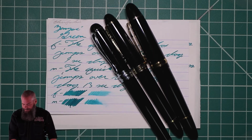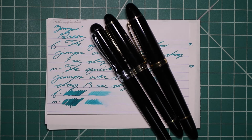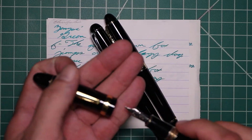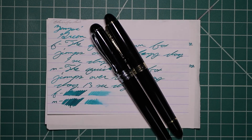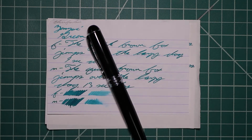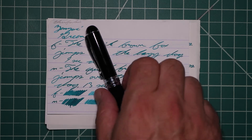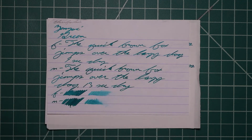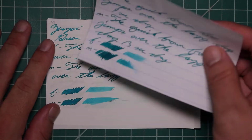I picked this ink up in cartridge form, and to keep my writing samples consistent, I use a Jinhao 159 with a Goulet 1.1 stub, a Jinhao X450 with a Goulet medium, and a Jinhao X750 with a Goulet extra fine. Let's take a look at the Clairfontaine.